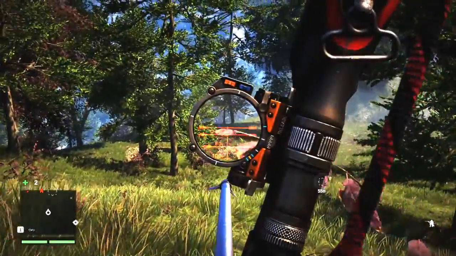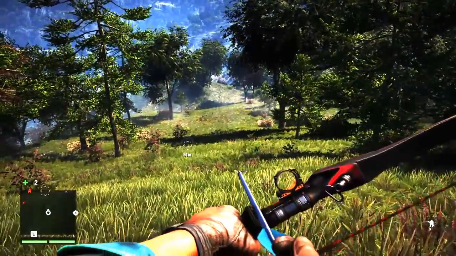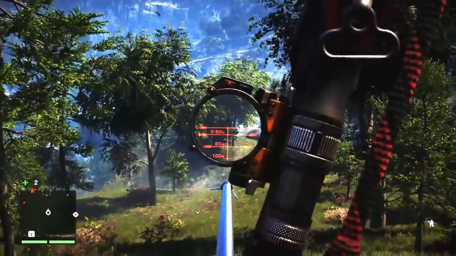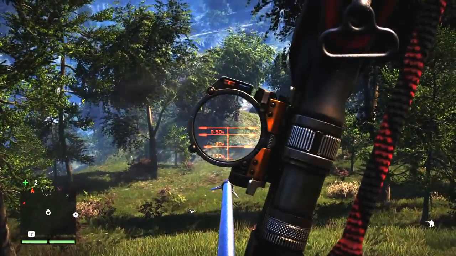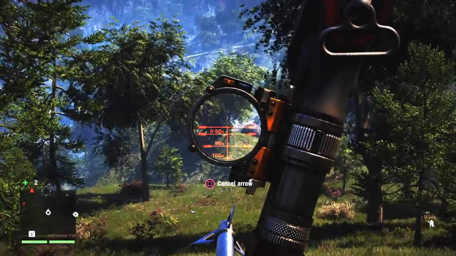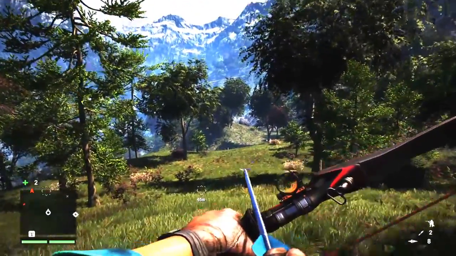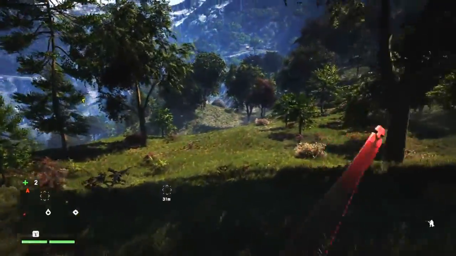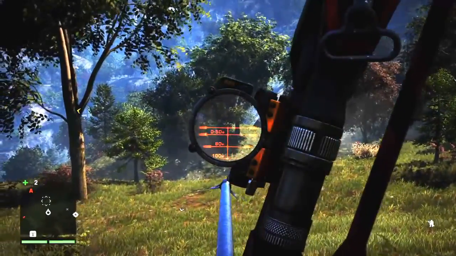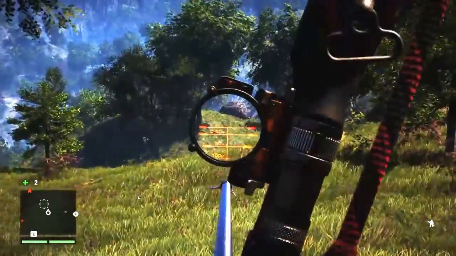There's something over there. Let me see if I can get closer. The heck? Pardon my language. What the heck is that? Did y'all see that over there? There's like a man over there or something. There's. Oh, it's an enemy. There's a guy over there too.